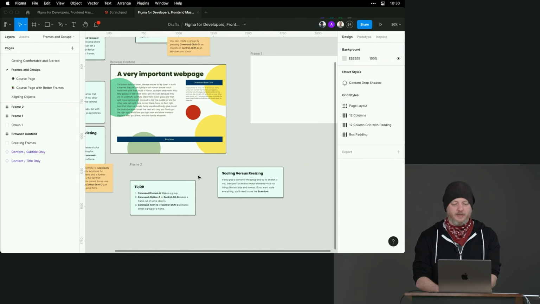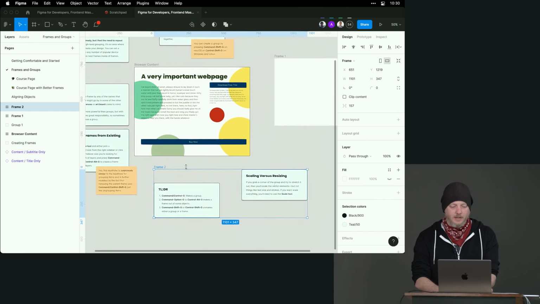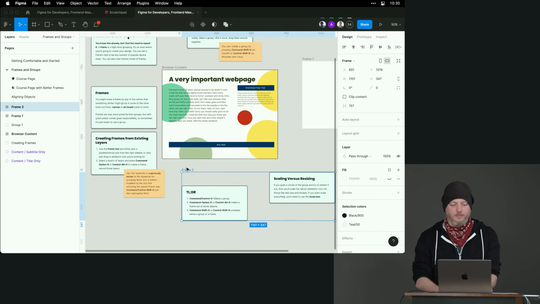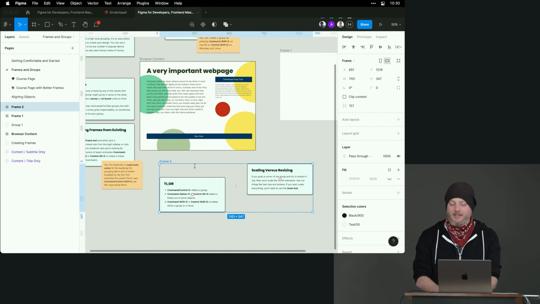And you can see this is a transparent one. So if I try, what none of you can see because this MacBook is very fancy, is that I'm slamming on my trackpad trying to select this. I could hit the name, or I can hit Command, and then I will actually get it in this case as well. And we can have that too. So we can create frames by drawing them. We can select stuff and make a frame around it with Command-Option-G.